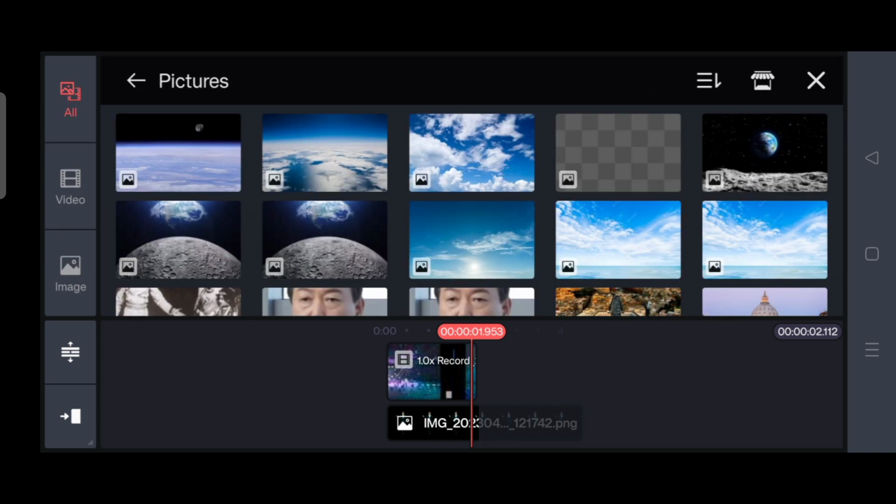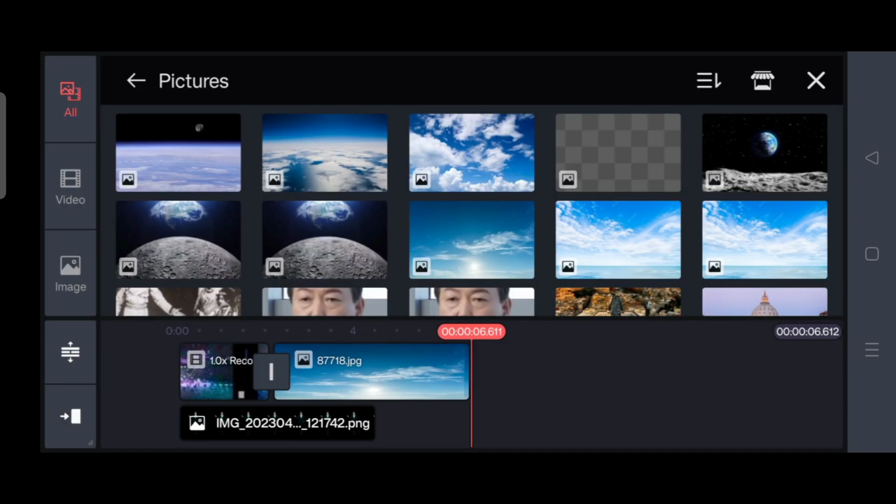So again you can go to media and select any sky pic.